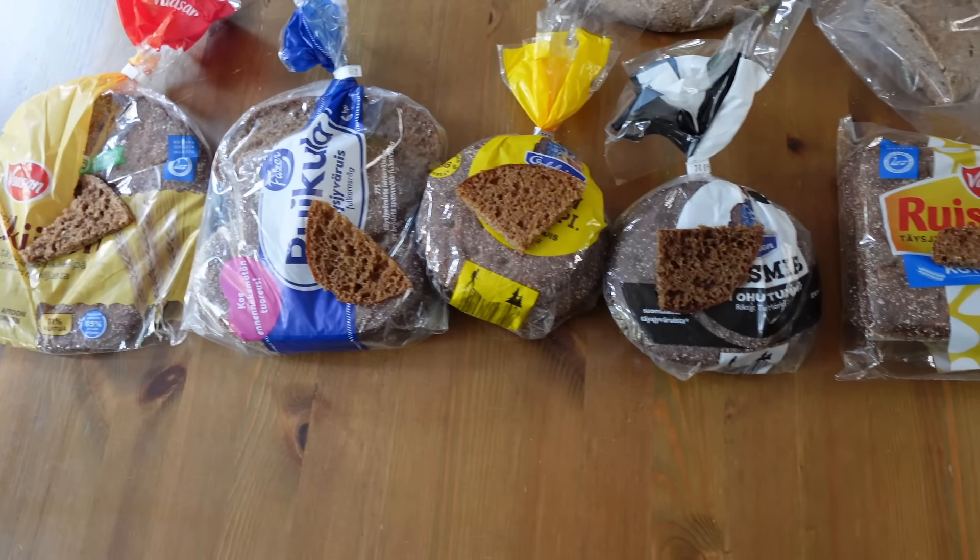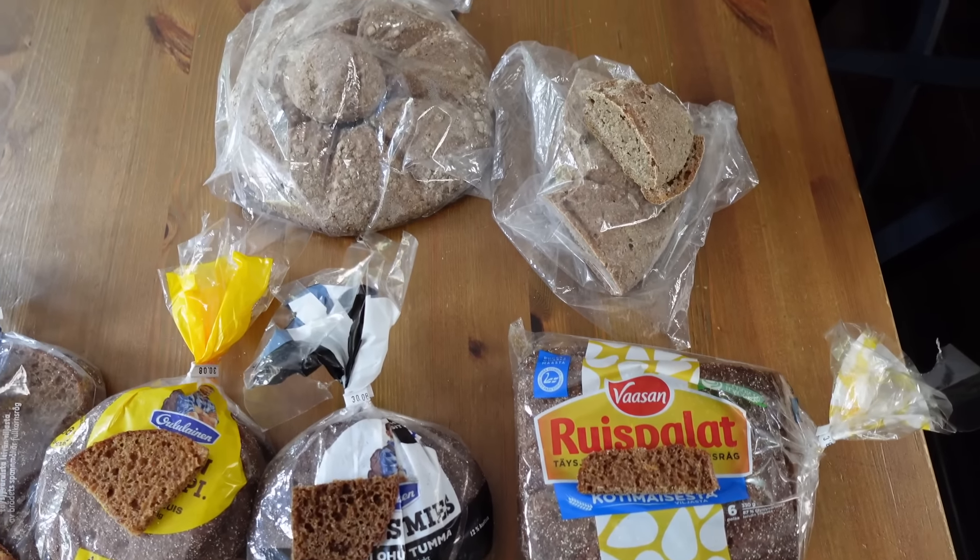I've got all the rye breads laid out in front of me here on the kitchen table and I've already added some vegan butter to them. If anybody is allergic to dairy or doesn't want to eat animal products, I use this alternative available here in Canada called Melt. Before I had this, one of my kids was allergic to dairy. I found this book called The Homemade Vegan Pantry — it has the best alternative to butter from ingredients you can find in your local grocery stores, and it tasted so good. I was able to make pulla and all kinds of traditional foods that require butter. I really recommend this book.